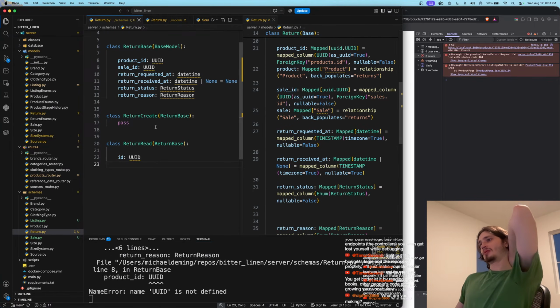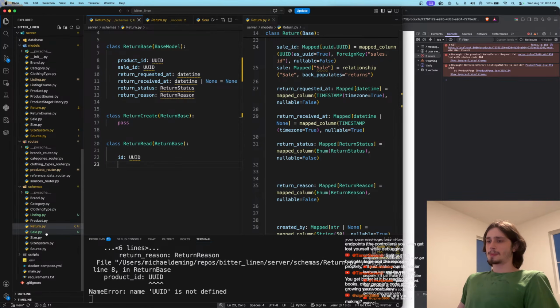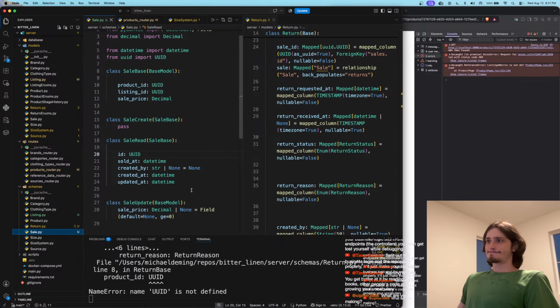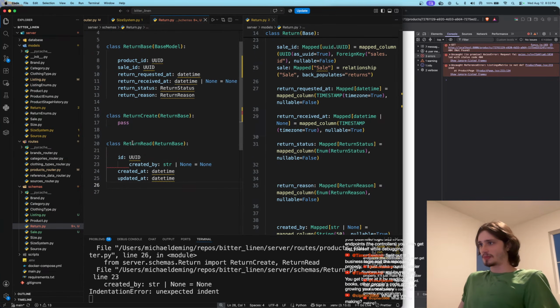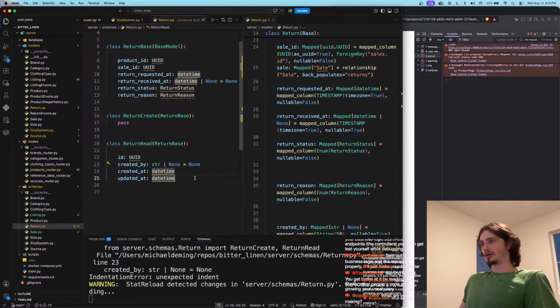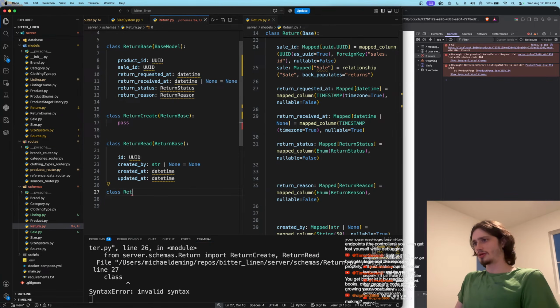Give the product ID, product reference, and that object. So then we would also pass on to this one created by, updated at, created at.